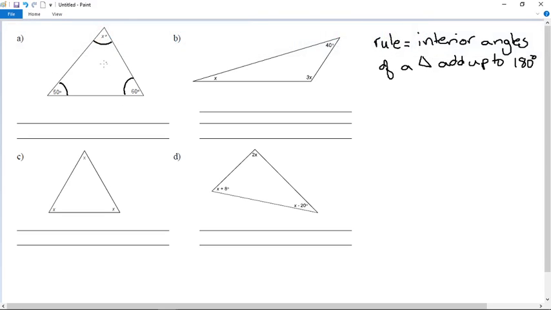So if we look inside this triangle, there are three angles inside a triangle. That's why it's a triangle. So we know from the rule that the interior angles, so this one is 50, this one is 60, and this one is X. They are going to add up to 180 degrees. So 50 plus 60 is 110. So this says to you 110 degrees plus X equals 180 degrees. So X must be equal to 180 minus 110, which is 70 degrees.